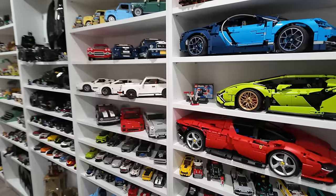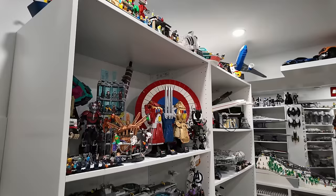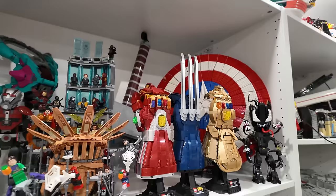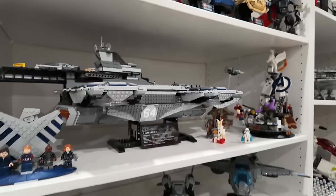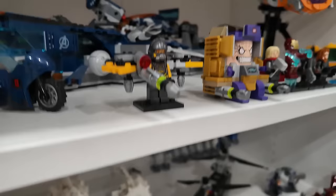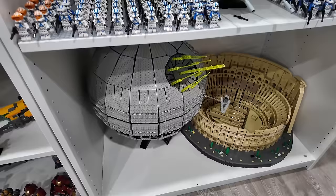This is the shelving area, which is actually pretty big. There are epic sets on these massive shelves, such as the marble shelf. There's another Captain America shield, Groot, the Iron Man Hall of Armour, and a whole bunch of other sets such as the UCS Helicarrier, some Quinjets, another Hulkbuster, Guardians of the Galaxy stuff, a different Helicarrier up top, and the UCS Death Star 2 beside the Coliseum.